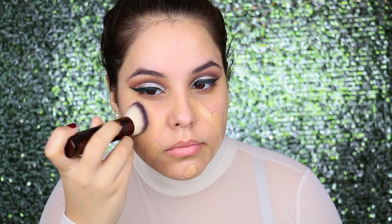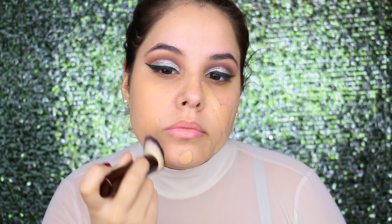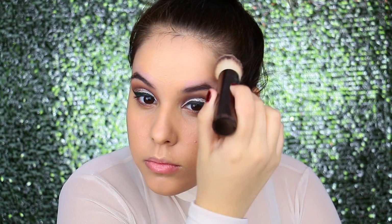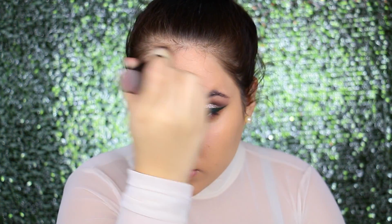Moving on to foundation, I am going to take the Too Faced Born This Way foundation, and I'm going to be applying it all over the skin with the Hourglass foundation brush. I have been so obsessed with this brush. I'm sure you guys can tell from my previous videos because I use this brush non-stop. Like, I can't let it go. I just love the way it applies foundation.